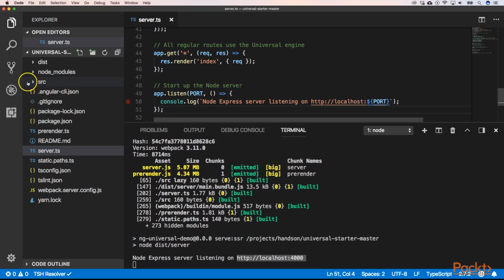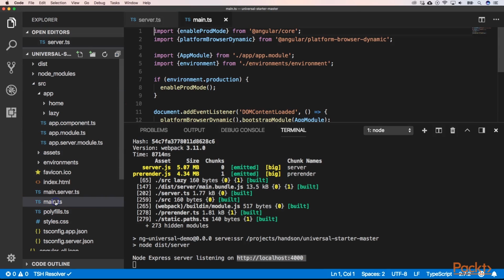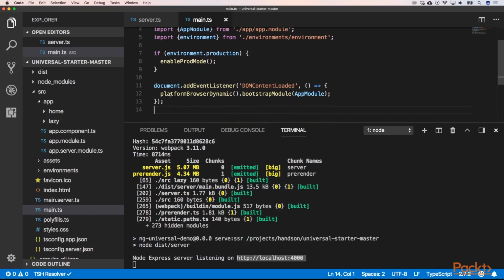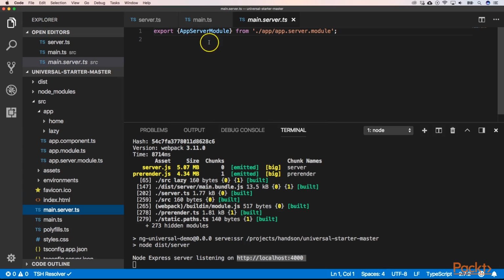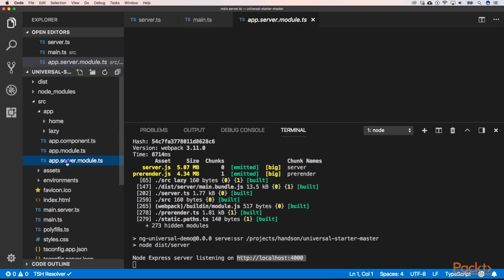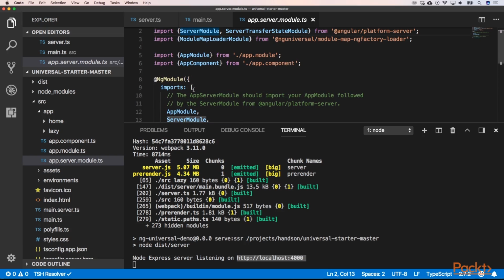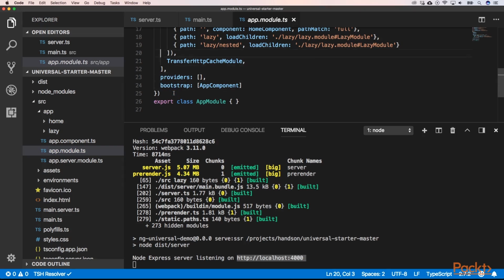When we then go to the sources of our application, we'll see that we have a main.js, which is the main.js for our client, and we have a main.server.js to start our Angular application on our server. We also have an app.server.module.js to define our modules for the server, and we have the same for the client.